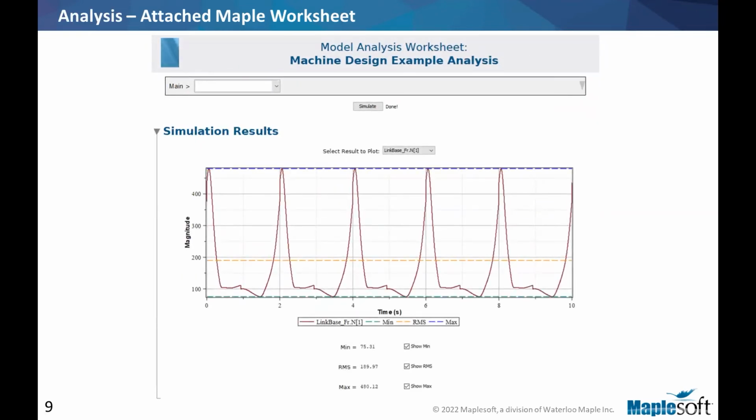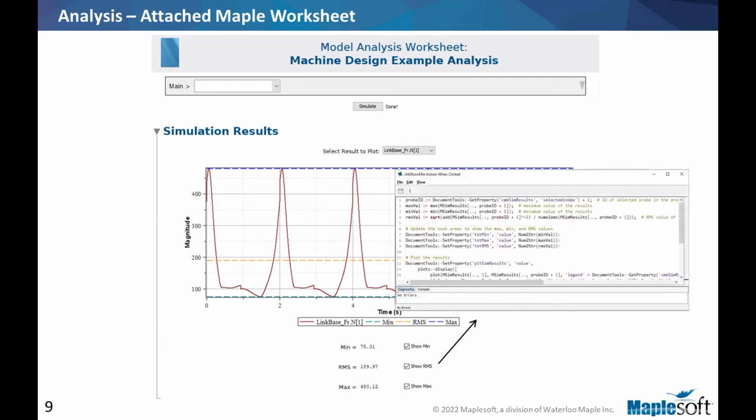And here we can see there's a bit of post-processing. The results I get from MapleSim anyways, but now what I've added are the minimum, maximum, and RMS values. So just a bit more programming so you can really tailor the analysis to your needs. The way this is all achieved is that each of these components, these checkboxes, drop-down menus, and buttons, are all programmed in the Maple language. For example, this show RMS toggle executes code that, if I right-click and say show me the code, pops up this window, and that's where I can program in the Maple programming language.